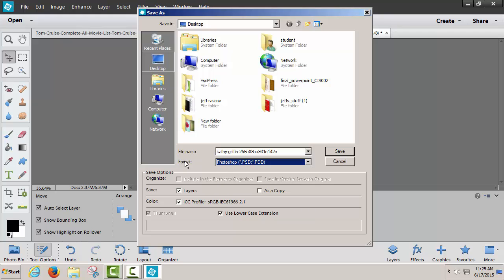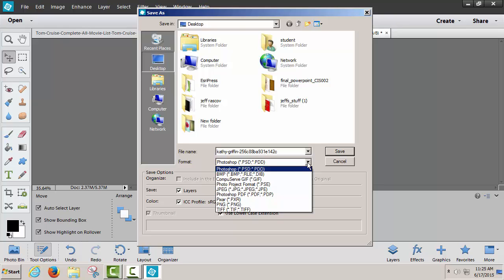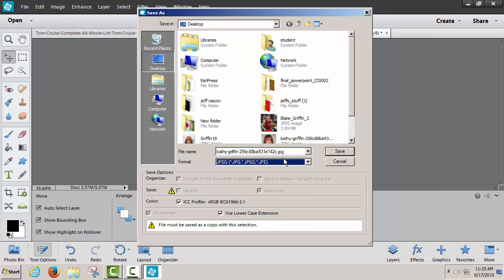See it right here where it says Format? Remember we talked about different file formats on the internet? Probably the best one is going to be, let's do JPEG this time. Do you see the one that says JPEG in there? So let's do JPEG, and we'll give this a name. Tom is great, or whatever you want to call it. So let's put it on the desktop.